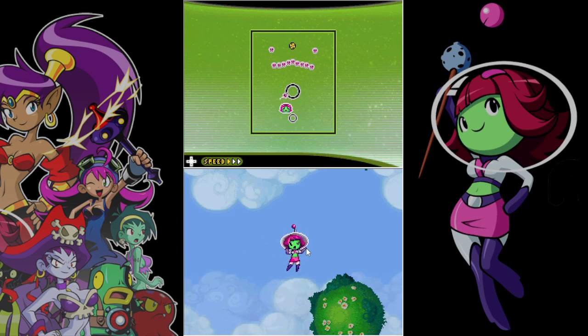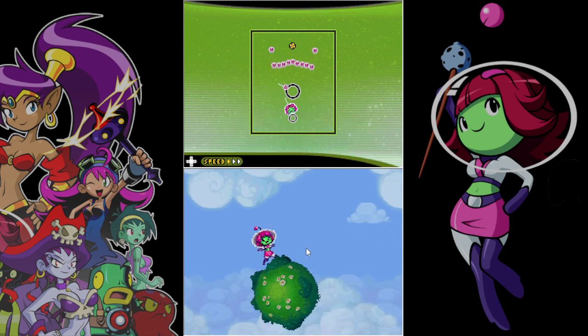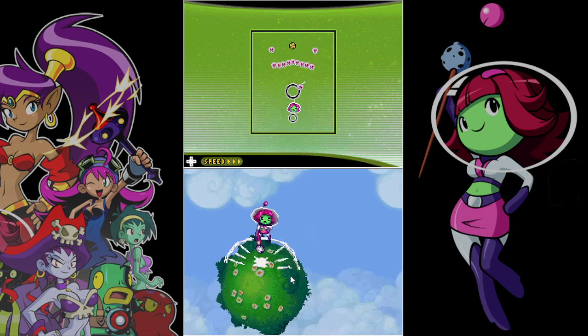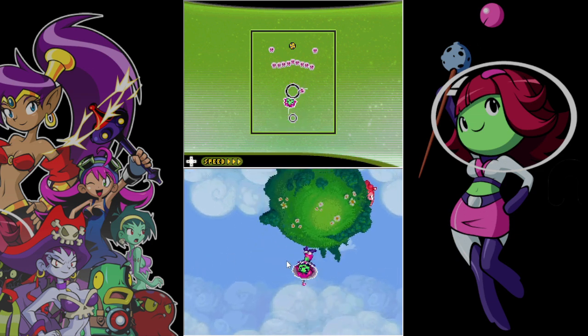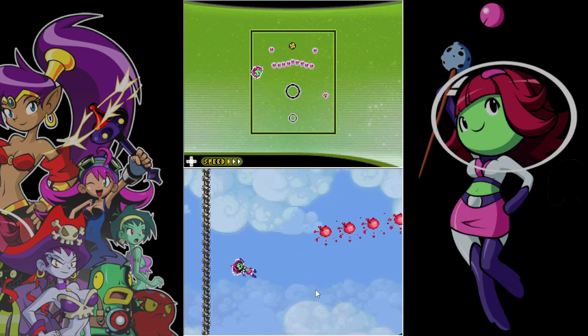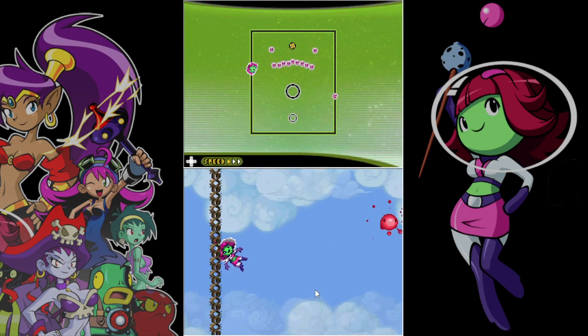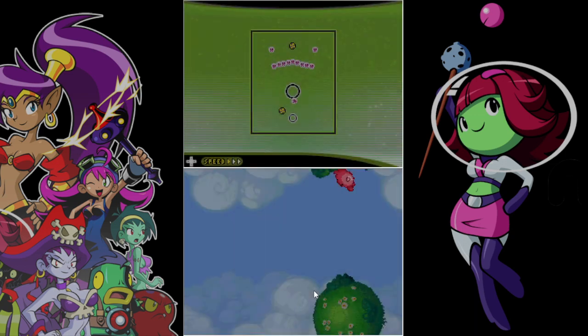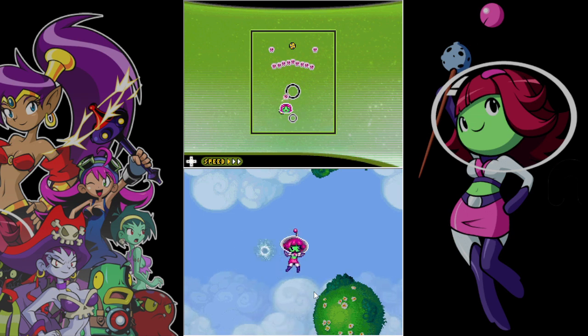A white hole? What is it? I've never seen one before. No one has. Okay, what's going on here? Oh, it's all bouncy, so we can do this. No, that's not bouncy. Is it? No, thorns. So what's the deal here? What are we aiming for?